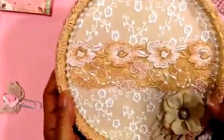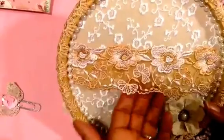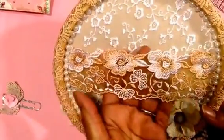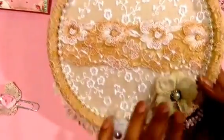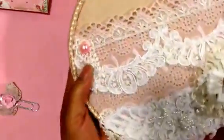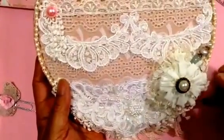Unbelievable. But let me turn it over, and this also was dyed with the onion skin, and I love the effect that it did, it made it two-tone. It was all white, and as you can see, some of it took the dye and some of it didn't. Just beautiful. I really like it. And then I decorated it down here, and I love the fact that it dangles. This was my first altered hoop, and I think it came out pretty good.